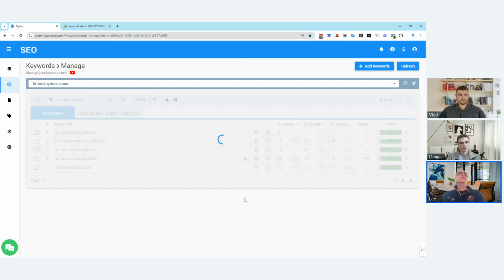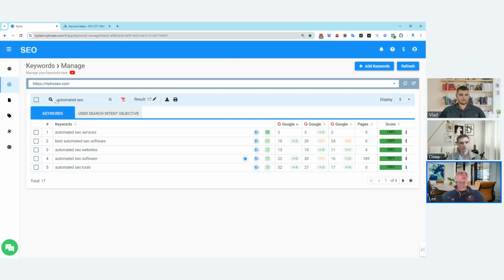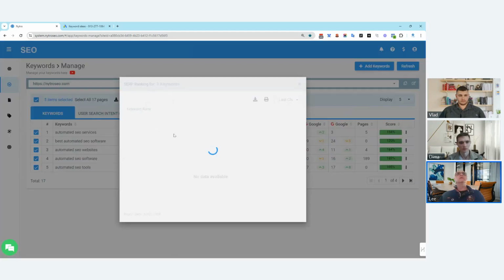Let's look at 5 positions. So this automated SEO is included in these variations. Some of them are 3 words, some of them are 4 words, which is the sweet spot definitely for many topics. And then you select the ones you want to monitor, and you just ask to see the performance over time.